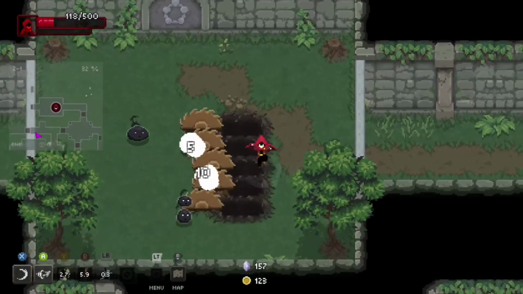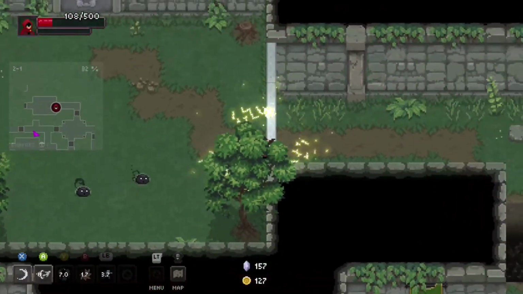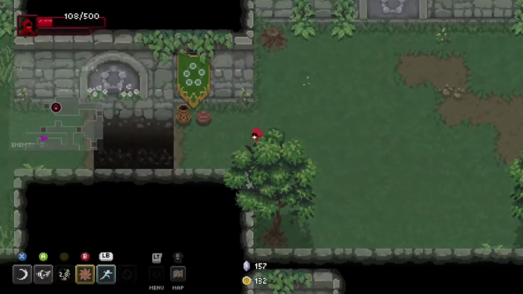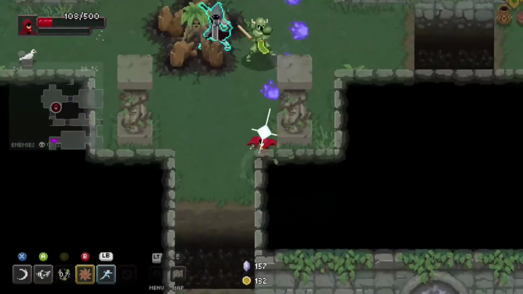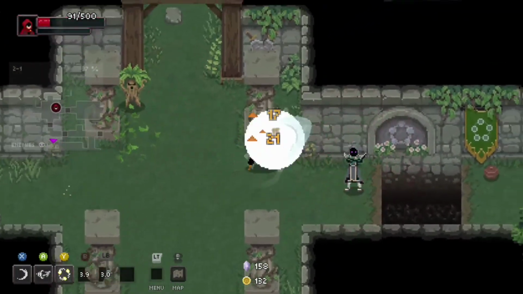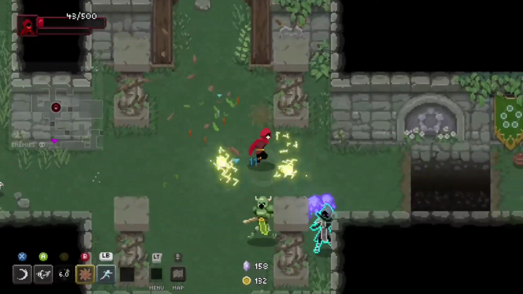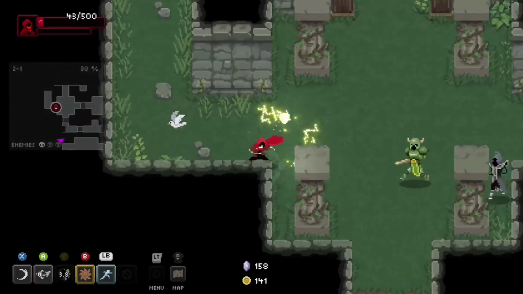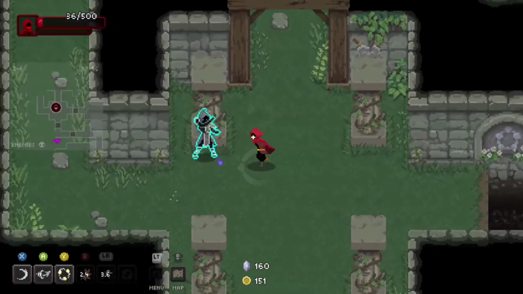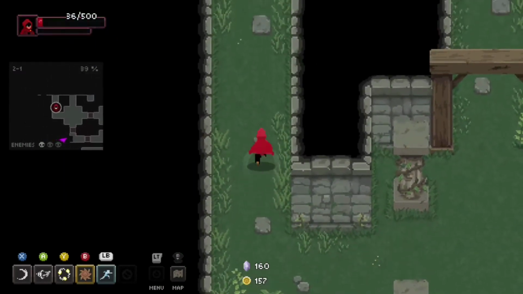Oh, I hate slimes. Like, I'm sorry, Rimuru, but slimes are so annoying. I need to find the shop and fast. And how did I get frozen? Please be up here, shop.